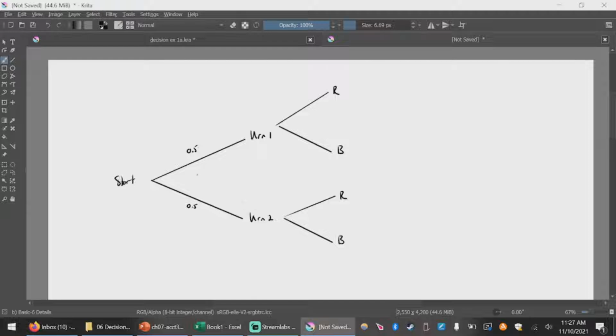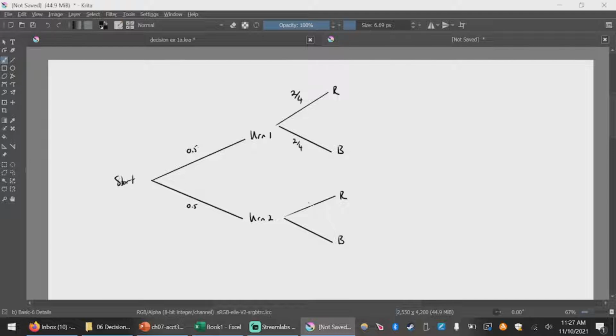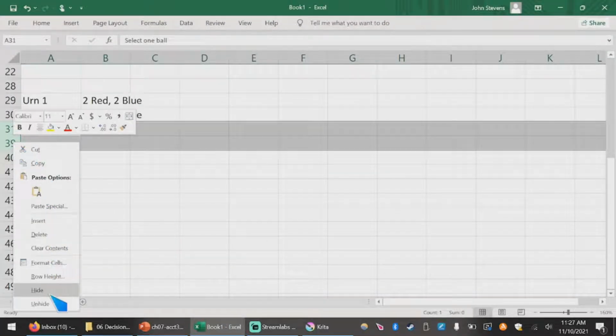So doing it in this order makes it possible for me to fill in some probabilities immediately. If it's 2 out of 4 for the red balls in urn 1, 2 out of 4 for the blue balls in urn 1, I have those probabilities immediately. It's given in a way. For urn 2, it's 3 out of 4 and 1 out of 4. And now I can answer a variety of questions. I have it written down here just for convenience for the calculations.